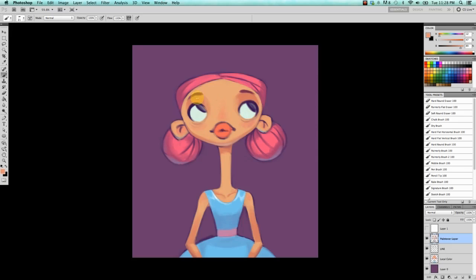Okay, I'm gonna do something that is more of a personal taste and a personal preference, but I think it adds a lot of appeal. Whenever there's a transition from something dark to light, something that looks really good, and something that a lot of artists do, is they add a very, very saturated in-between color.